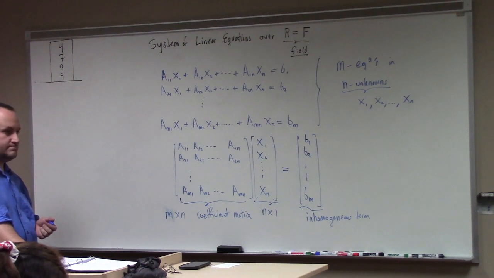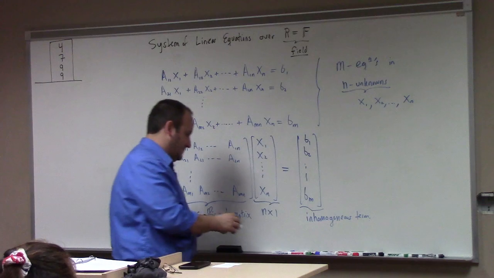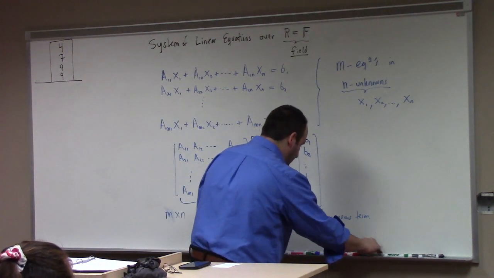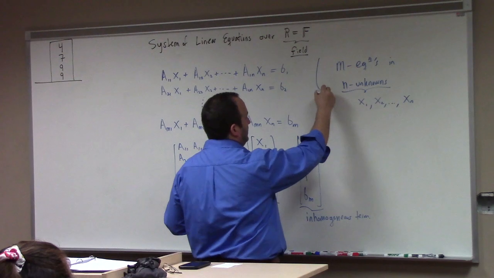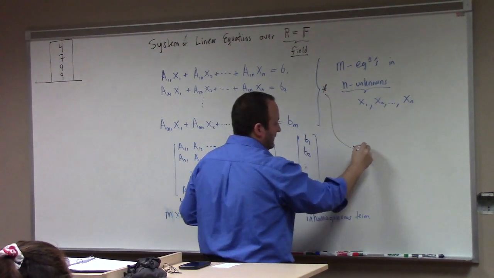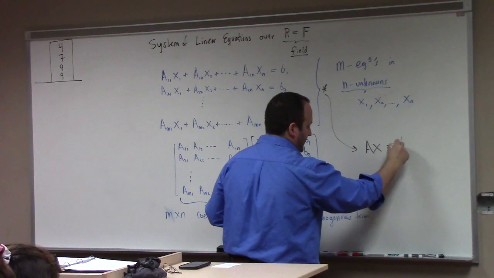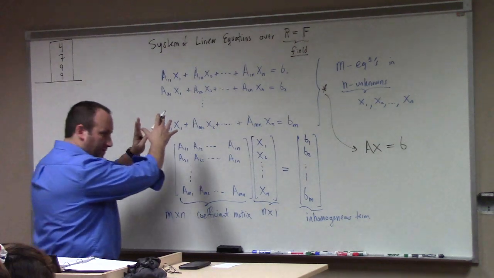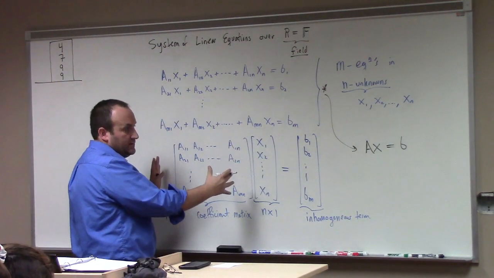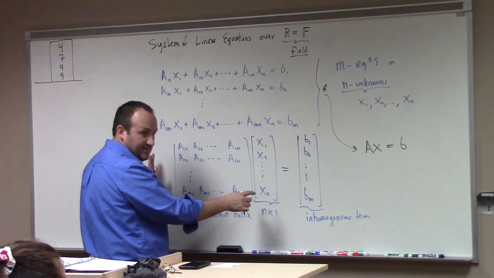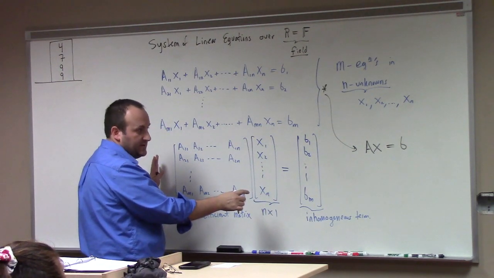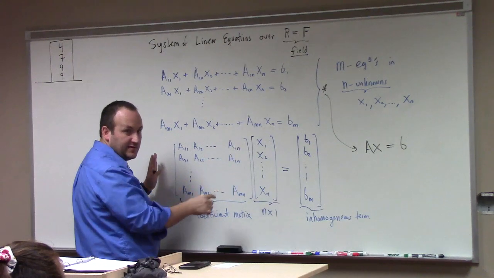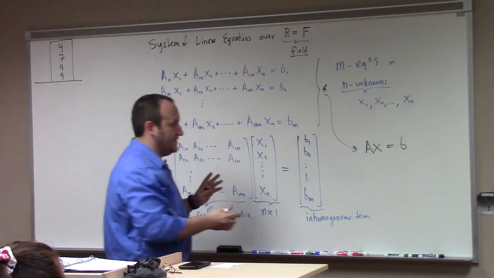Well, so my point, let's see here. So if we think of this equation collectively as star, then what we've rewritten it as is AX equals B, right? Where the m by n matrix, I'm just calling this whole m by n box of numbers A. I'm calling the vector of variables X, right? And the inhomogeneous term is B. B is an m by 1 matrix. So to answer your question, why is it called inhomogeneous?